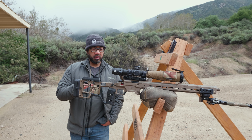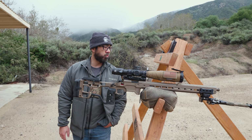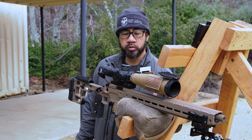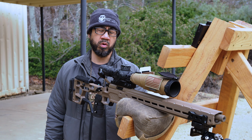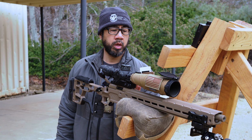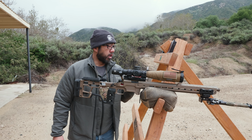As far as other things I like, the adjustability, there's really not much else here to say. It's a really good, well-designed chassis. Let's talk about a few criticisms I have of this chassis. I talked about the magazine well. It's not really too much of a criticism. It's just the nuance you have to deal with on any chassis system.